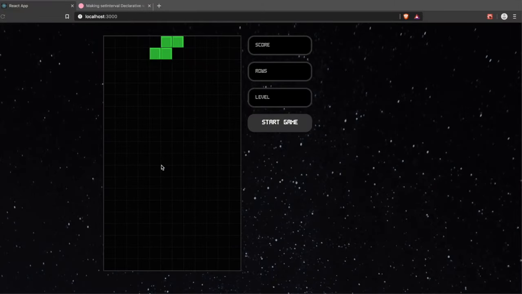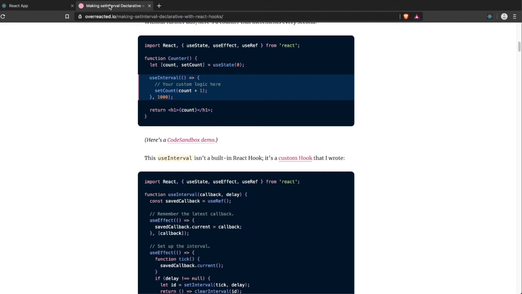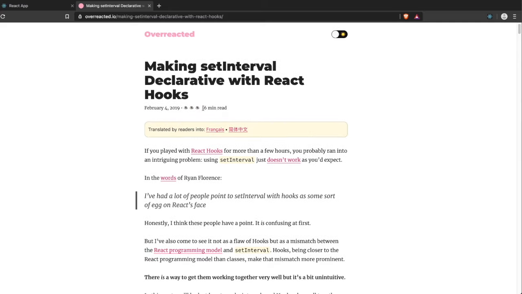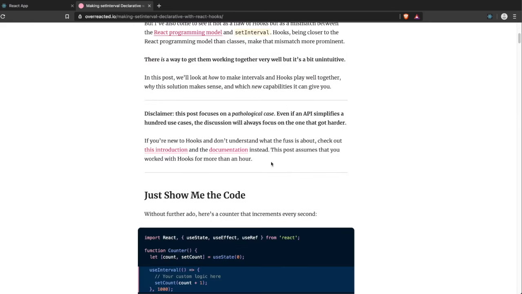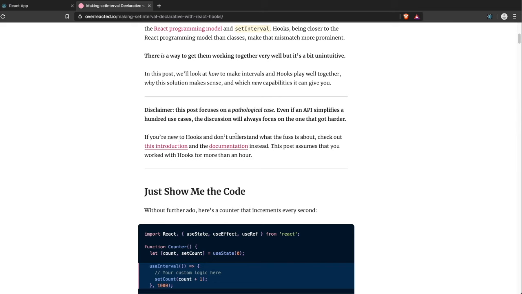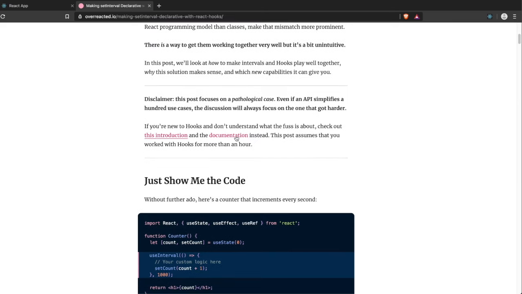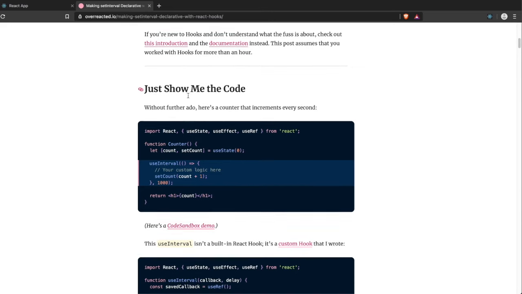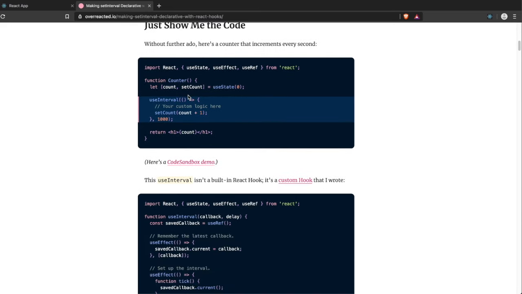We are going to set this game in motion, and I think it's better we take a look at Dan Abramov's site first, overreacted.io, and then he has a blog post that's called Making setInterval Declarative with React Hooks, and it's 16 minutes read, so I won't go through it here, but I suggest you read this one because here he explains why it isn't a good idea to just use setInterval with React Hooks. So he has created this custom hook that's called useInterval that we are going to use, and hopefully you copy this file over to your project folder as I showed you in the beginning of this tutorial. Here's all the answers to why setInterval is not good to use as it is with React Hooks.